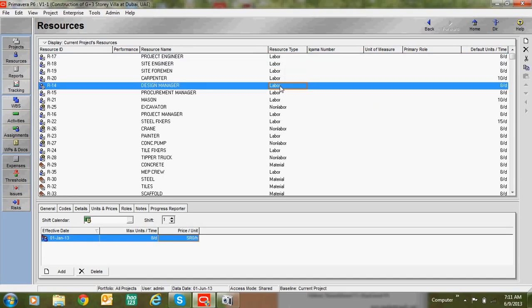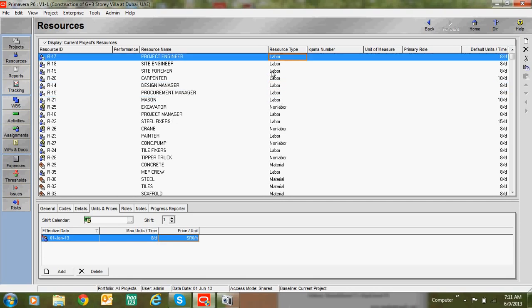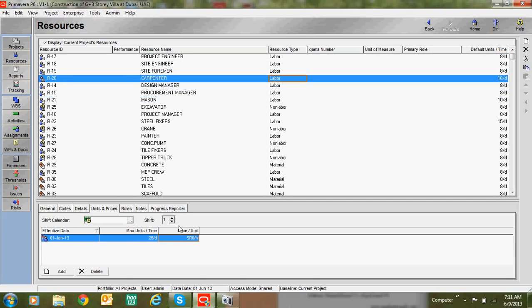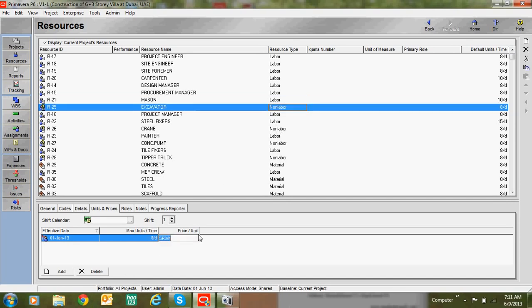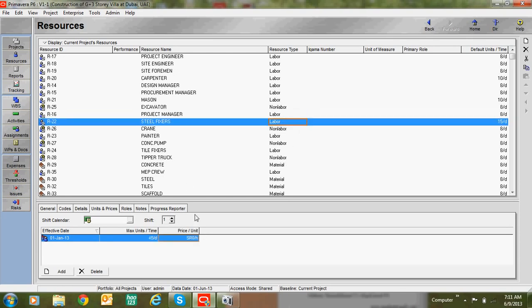For example, for carpenter, I am giving 8 real per hour. Mason, I am giving 7 real per hour. Excavator, 35 or 45 real per hour. I am giving steel fixer 8 real per hour.